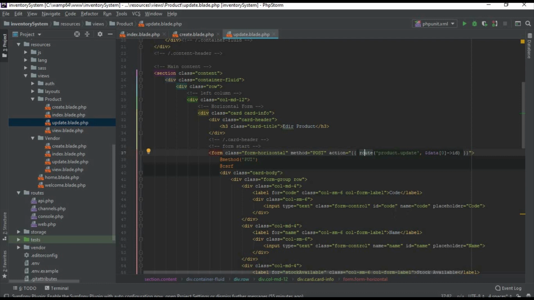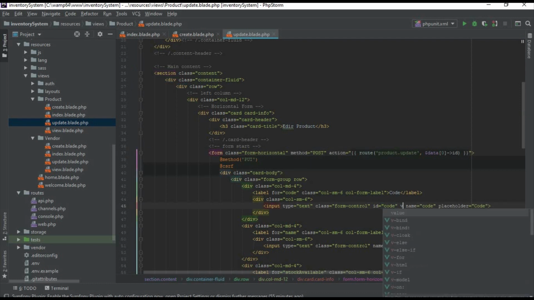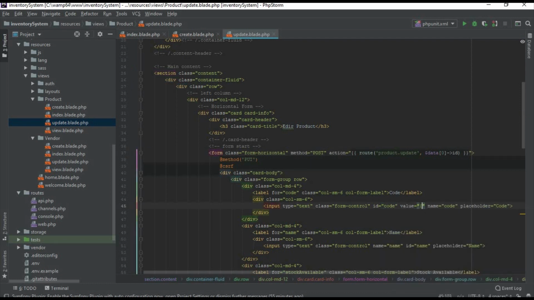This, okay, then here let's write the value, dollar data equals to here.